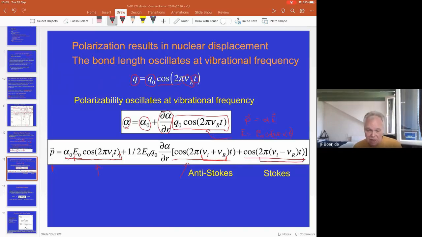And so with this derivation, we have basically shown that with the electromagnetic field that is incident on the molecule, we introduce a dipole moment, and that is because the molecule is polarizable. And because it's polarizable and the polarizability depends on the bond length, we can link now the dipole moment of the molecule to the internal vibrations of the molecule. And we can show that the dipole moment oscillates at 3 different frequencies: the Rayleigh frequency, elastic scattering, anti-Stokes frequency, and the Stokes frequency.